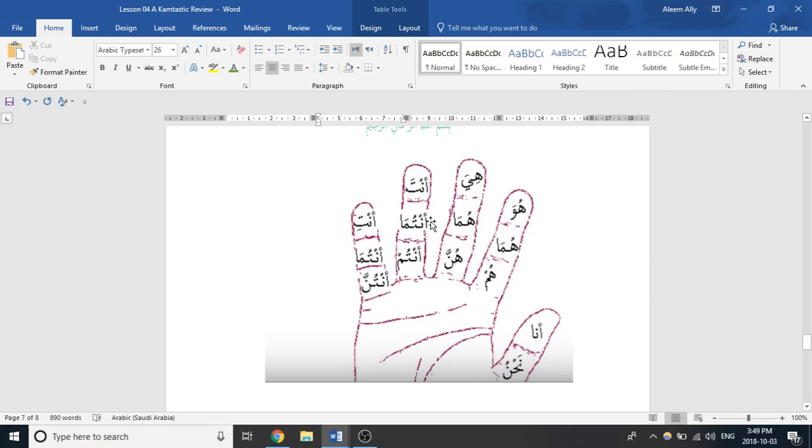Oh wait, yeah, I can point to it here. Being the second one. And singular across the top, dual across the middle, plural across the bottom, and then your thumb, that would be first person. So ana and nahnu, singular and plural. So just a quick, easy way to remember it without always having to reference the chart in your mind.